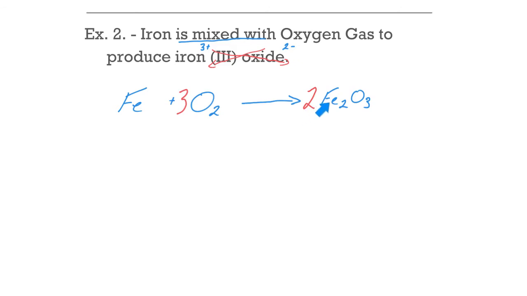Now, after we balance the oxygens, we need to consider our iron. 2 times 2, I have now 4 Fe's as my products. So I need to balance that up on my reactant side, and so I'll add a coefficient here of 4. There is a balanced chemical reaction. We know the ratios, and we know how the chemicals are arranged.